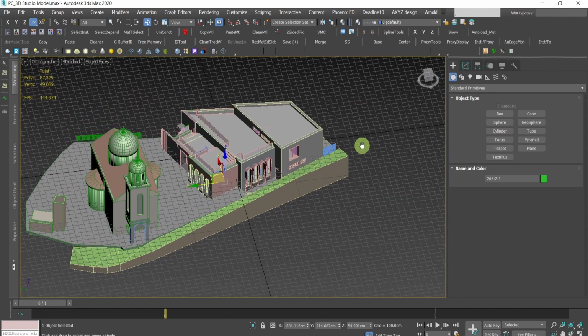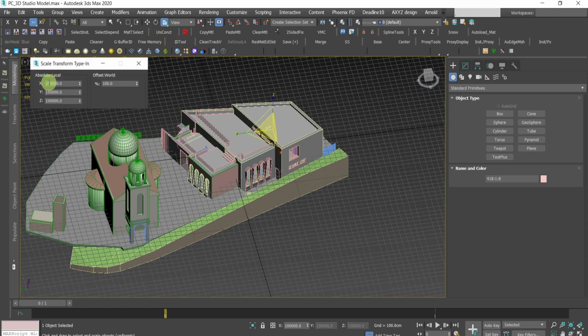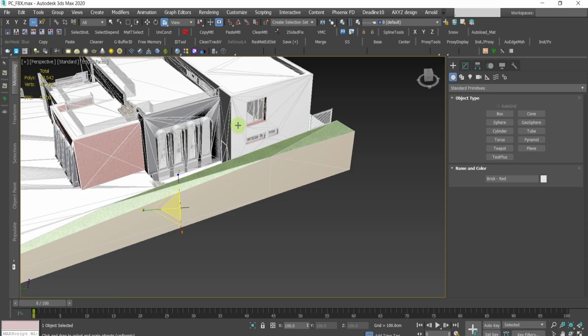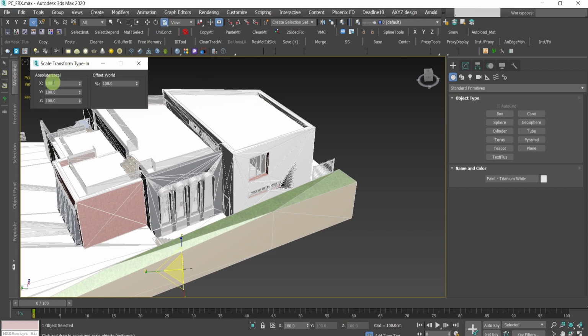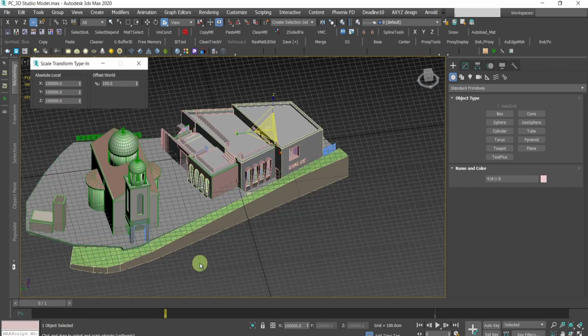And if you remember, I needed to scale this model so it's more or less roughly the same size as the other one. How do I understand this? If I right click here, you can see the scale for this model. And if I go here, right click, this one here is not scaled.